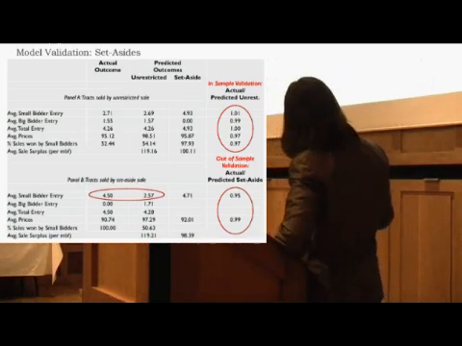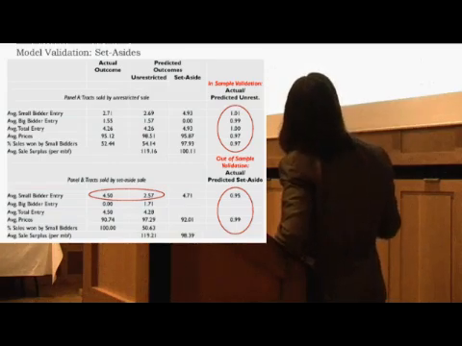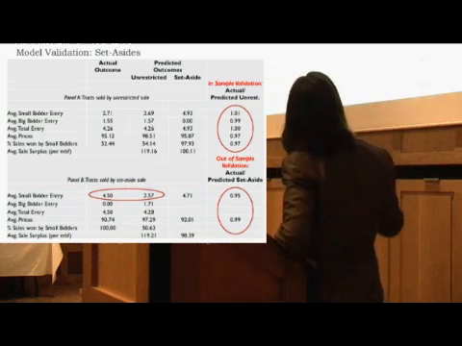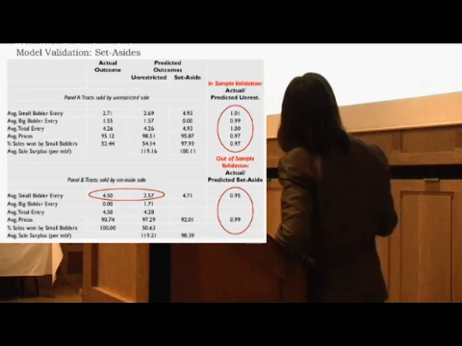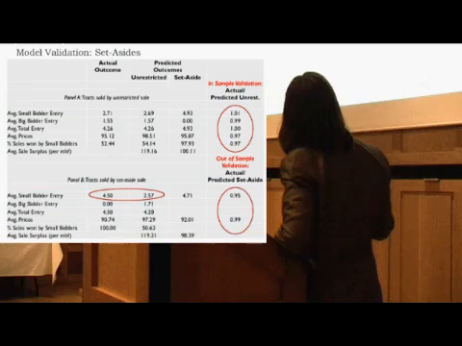And I have two panels. These are tracks that were sold by unrestricted sale and tracks that were sold by set-aside. So first of all, when I do my in-sample validation, I do a good job fitting the data, even though I have some functional form assumptions along the way. Now, what's interesting is to look at the out-of-sample validation. So what I want to do is compare what my model, which was estimated on unrestricted sales, predicts should happen in set-aside sales.